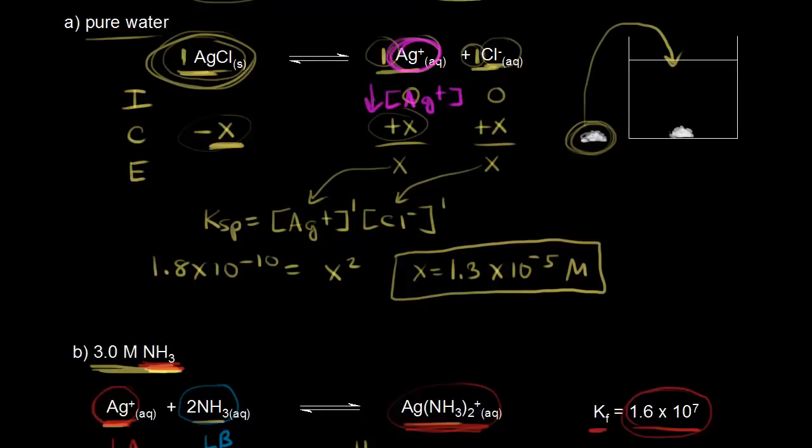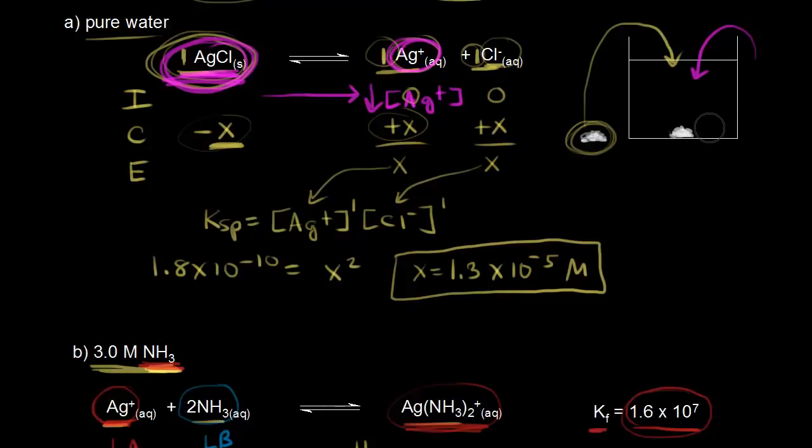We're decreasing the concentration of one of our products. And Le Chatelier's principle says if we're decreasing the concentration of one of our products, our equilibrium is going to shift to the right to make more. Therefore, increasing the solubility of silver chloride. More is going to dissolve because the ammonia is present, because of the formation of our complex ion. So if we added a solution of ammonia here, we could get our silver chloride to dissolve, because it's more soluble because of the formation of a complex ion.